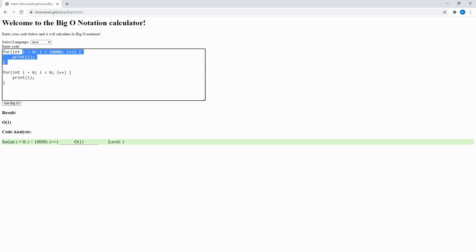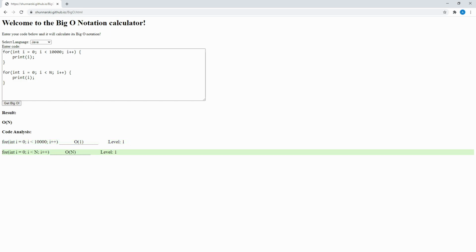So now let's say your code base has two for loops adjacent to one another. You have a constant time for loop and a linear time for loop. What's going to be the big O complexity of this set of code? It's going to be linear time. The reason why it's linear time is because whenever we're evaluating big O complexity, we are taking the worst case scenario every time.